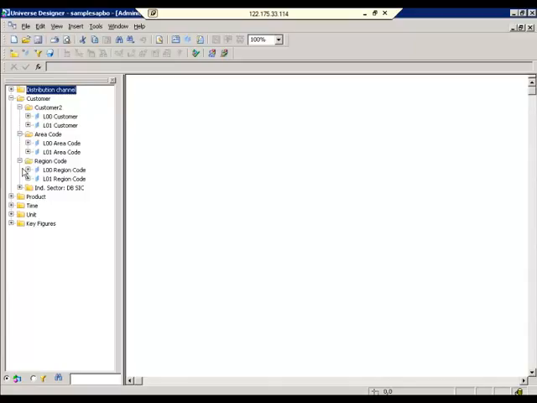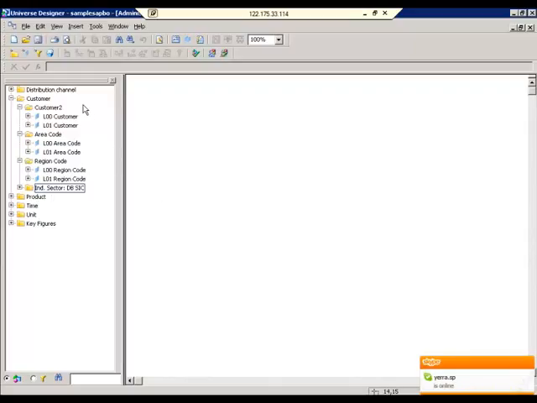So when you connect from BO, you cannot see tables and joins. You can see only classes and objects there in the info cube. But when you connect from BO to the data warehouse side, they have tables, you can see only tables, they don't have classes and objects. That's why you are creating classes and objects in the BO universe. But when you talk about SAP, they already have classes and objects. When you connect from the BO universe to the info cube, you can see classes and objects. You cannot import any tables because in the backend you don't have tables. Yes, that's fine. Whatever classes and objects you have in SAP are imported into BO.